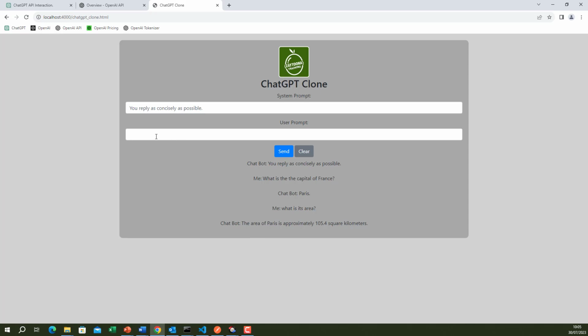Okay, so the area is now correct. Let me do what is its population? Okay, so the chatbot gives the population of Paris. So it seems it knows what it is doing.